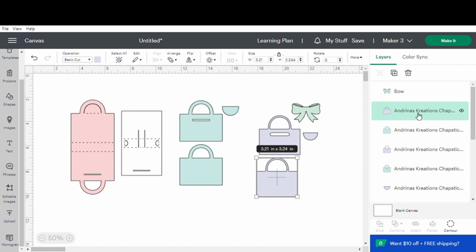Right here, I'm just going to be repetitive. This one right here is our first layer. And this is what I consider the first layer, because this is the layer that we're either going to emboss, use an already pre-printed decorative sheet for, or do print and cut.